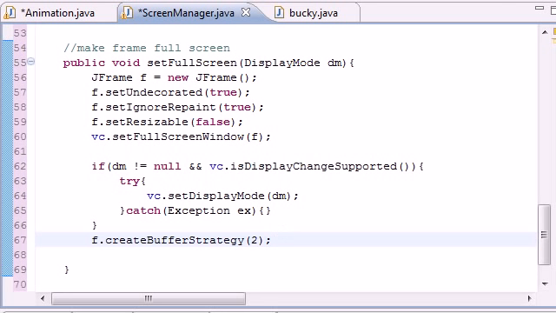So instead of just having one buffer to draw off screen and copy it onto our window, we can have 2 pretty much separate panels to draw off screen. And then we can just draw one, point to it, and that's what shows up on our screen. Then when the other one is ready, have that one show up on our screen. And instead of writing all that code about what buffer we want to show up on our screen, the only thing we need to do is throw in a couple methods, and this is one of them. So this creates your buffer strategy, and with 2, it means there are 2 different buffers outside your monitor that we're going to be using.